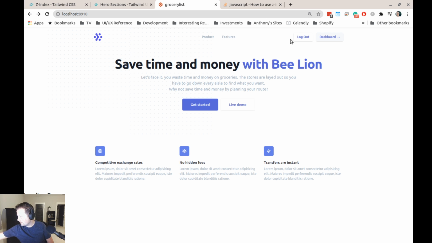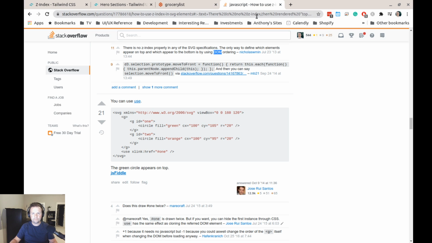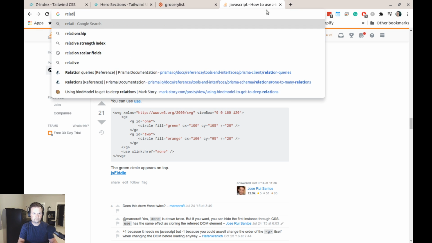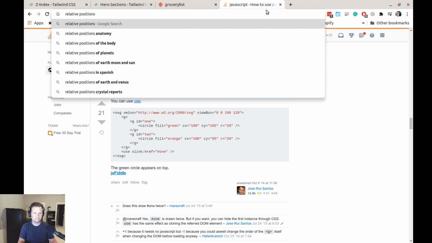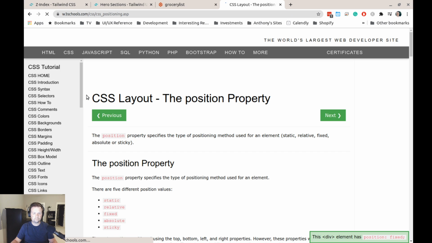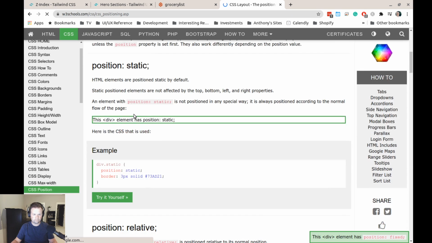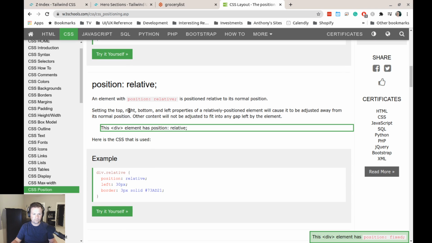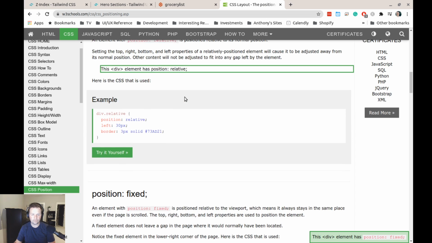So let's look at what relative positioning means. Relative is position relative to its normal position. So for some reason that was out of its normal position in the DOM.